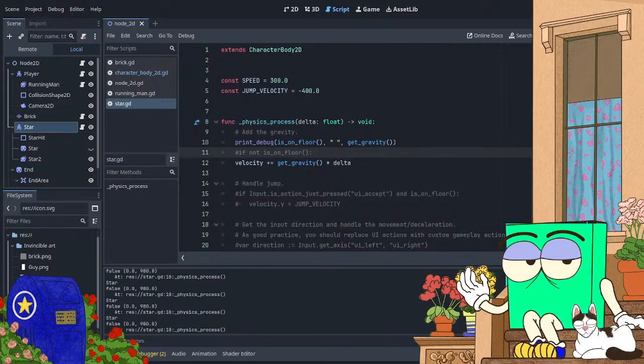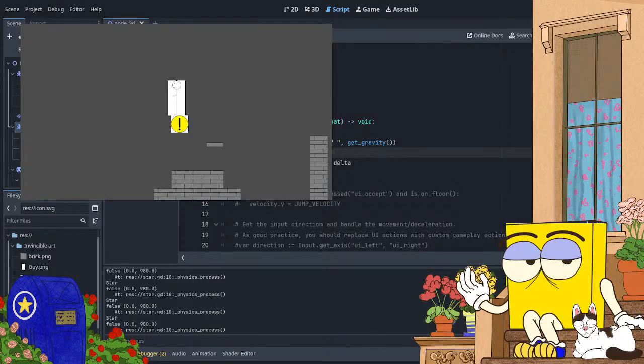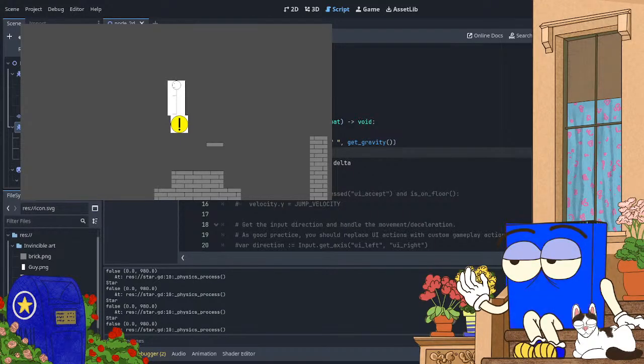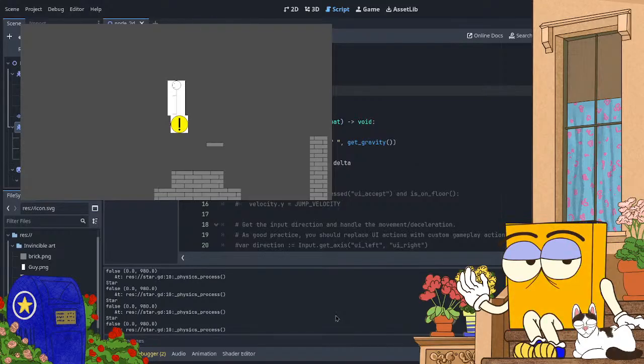Yeah, so what am I looking at here? What do I have up? Okay, basically I shouldn't be able to stand on this thing. I should be falling through it, and the exclamation point itself should be falling to the ground. So that's why I made it a character body 2D. Probably shouldn't be a character body 2D now that I think about it. It's not a character. What are the other options for that? I don't want it to be a rigid body 2D.